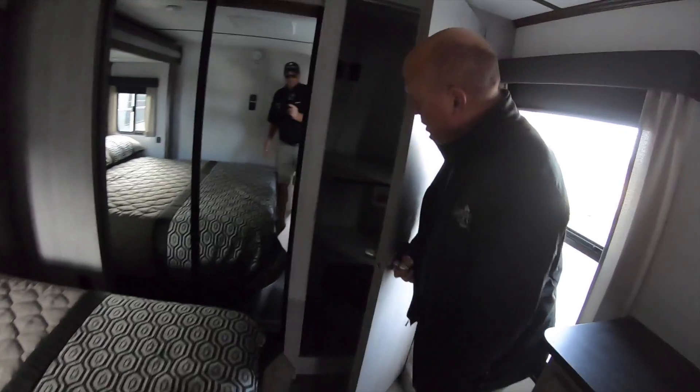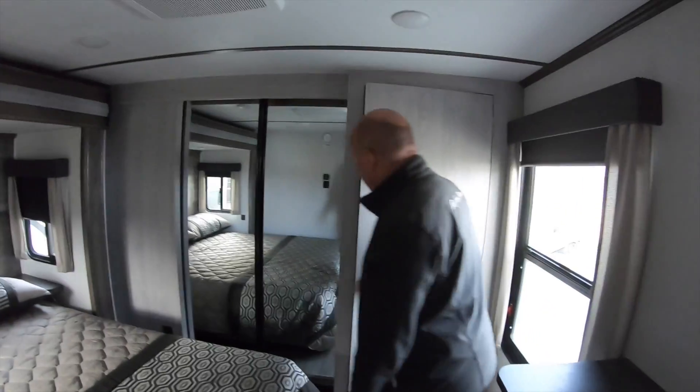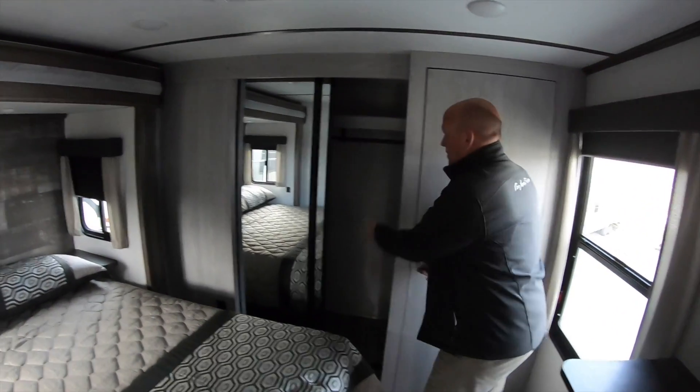Just the kind of stuff you get when you go high end. Up to the front here, we've got a king size bed, quality mattress. Walk-in closet — you can either do that or you can put a washer dryer in there. Great space, uses up the nose of the trailer.